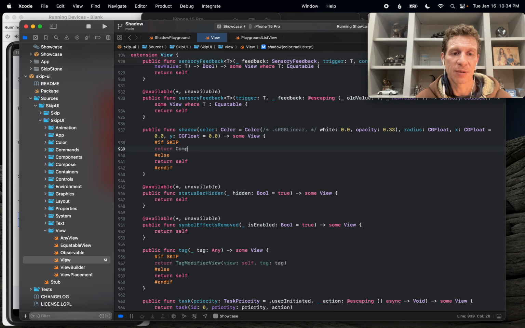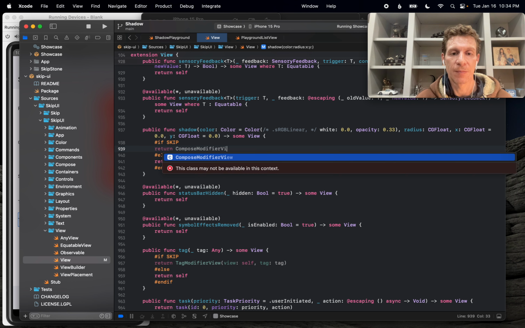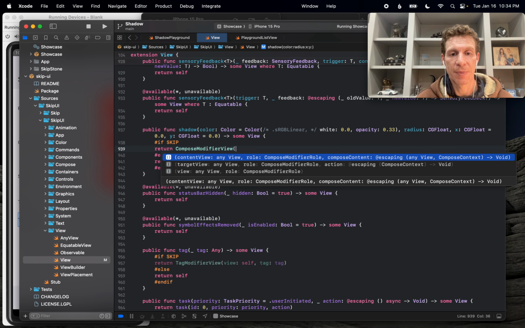But it has a few constructors, and they're used for different tasks. What we're going to want is the first one here, that allows us to specify a content view and then takes a block that allows us to take over the composition of the target view.